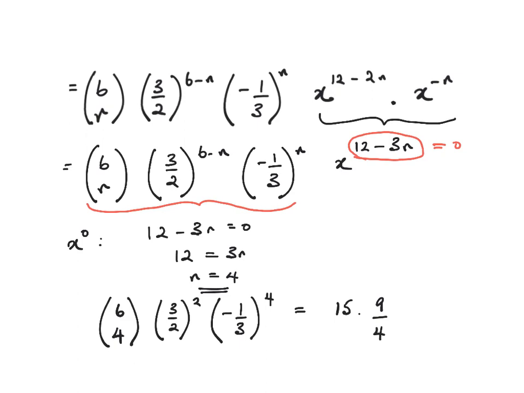Now I'm going to take the negative, well, it doesn't really matter. We have a negative term all to the power of 4. The negative will cancel then, so it's going to have 1 on the top. 3 to the power of 4 is 81. Now this 9 goes into 81 9 times, so it's 15 over 36. And 3 divides into both of those, so that's 5 and 12. 5 over 12 is the coefficient.